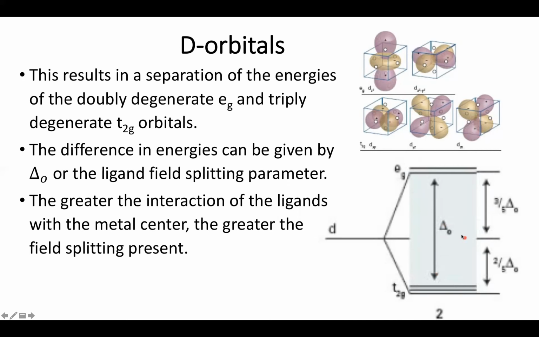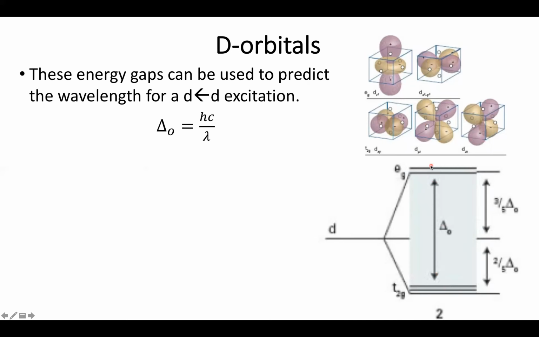Now, here comes a question. How can I try and go about determining this field splitting parameter? Well, it turns out that I can see some extent of metal d to d orbital transitions. And these will have characteristic wavelengths. It is worth noting, while not observable for all molecules, you can often observe the wavelength for this d to d transition, which will be directly related to the octahedral field splitting parameter. So this is a nice direct way to measure the metal ligand interaction energies.